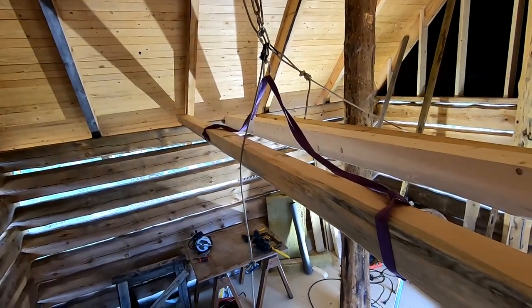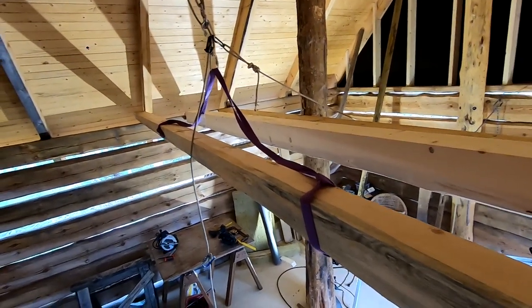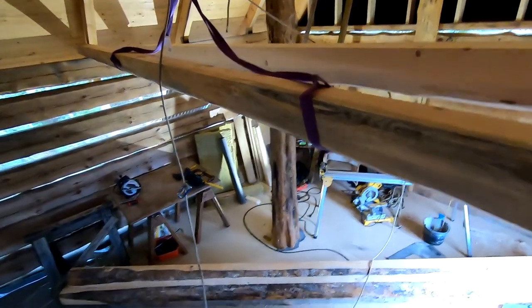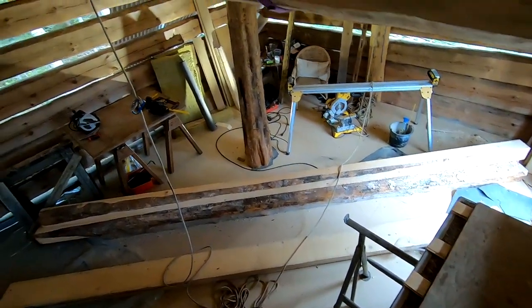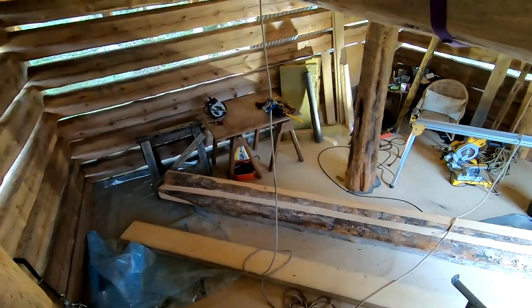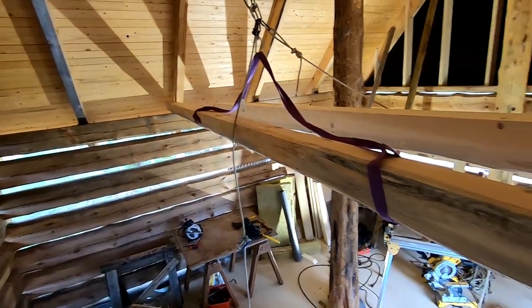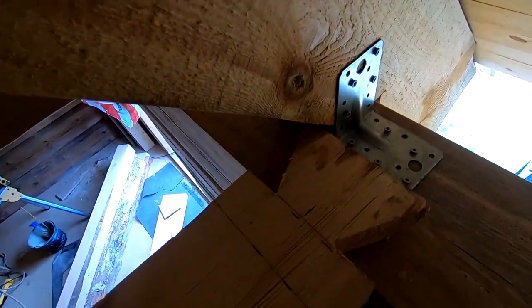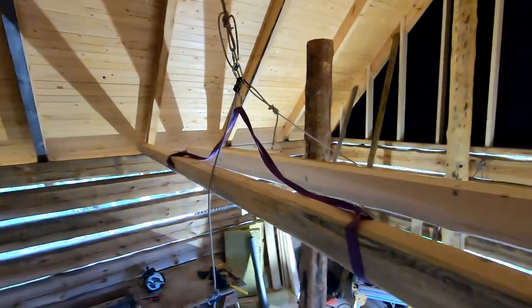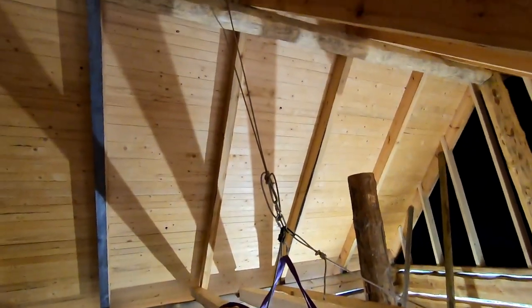Yeah, got the third one up, and now it's just to get one of those down there, planed, squared up, and cut in the right length. Make a dovetail, full dovetail like this one, and lift it up in place. Worked perfect, this one.